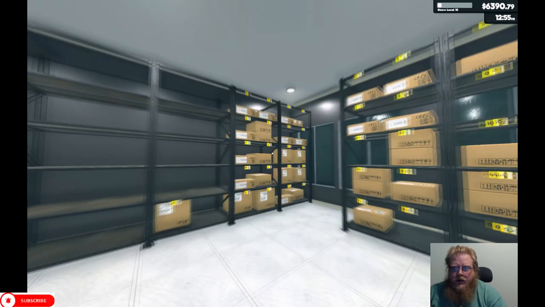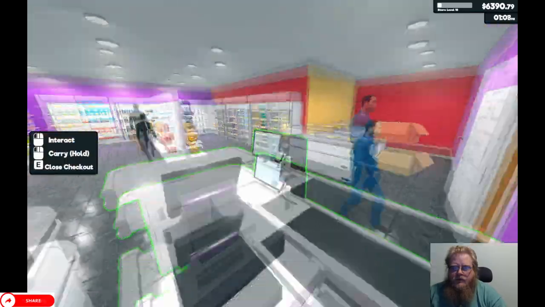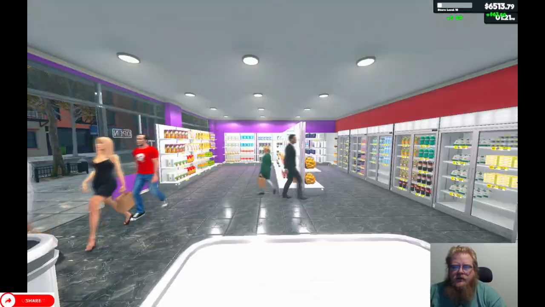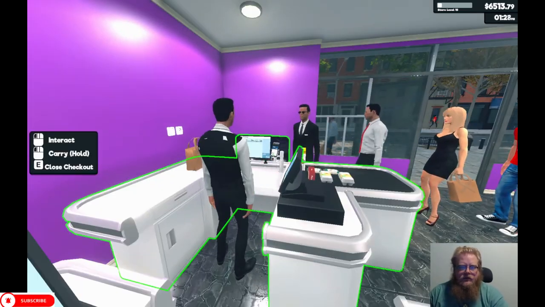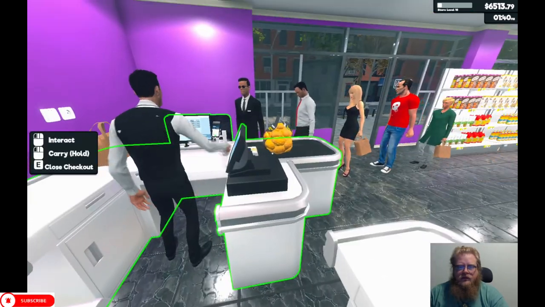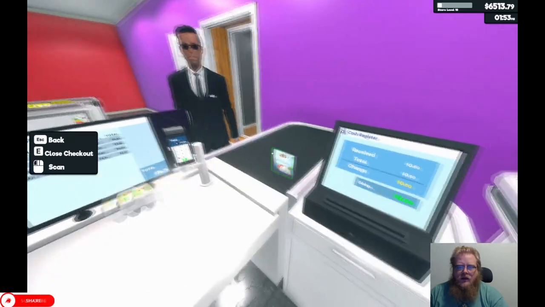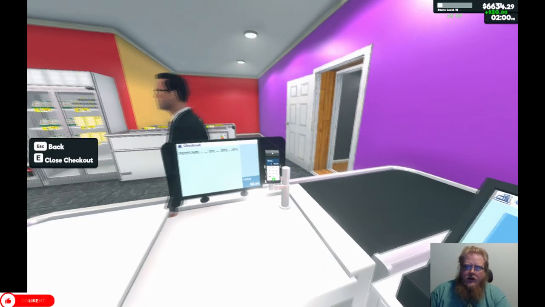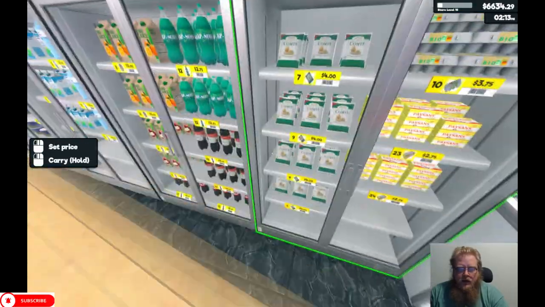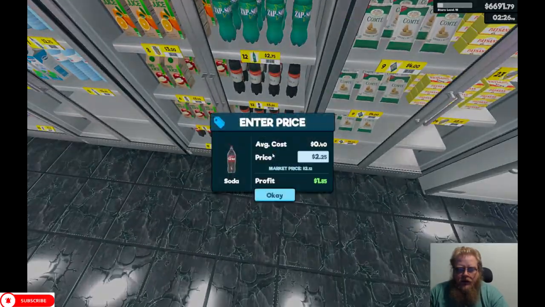But hey, look at this. We are running efficiently now. We got shelving. We've got a creepy stalker dude. Why are there five people when I have an open register? $20. Dude, honestly, I don't think I checked the prices on things today. 5, 2.75, 4 bucks, 0.75, 3.25.